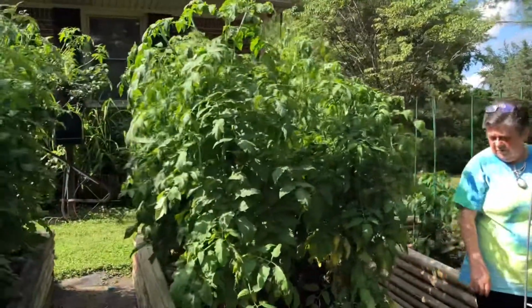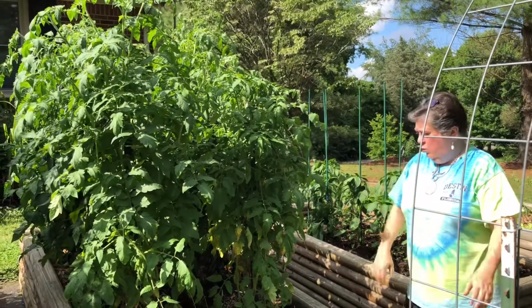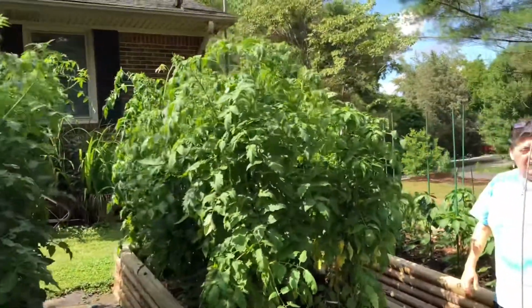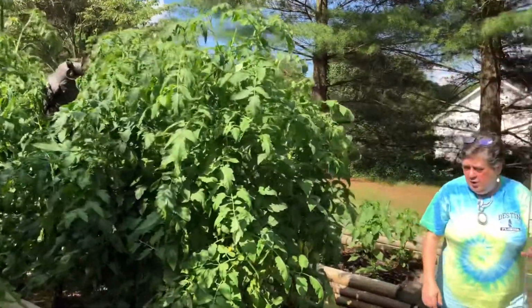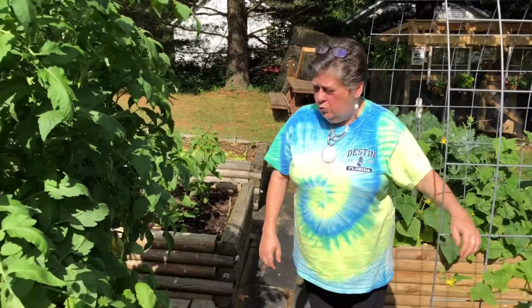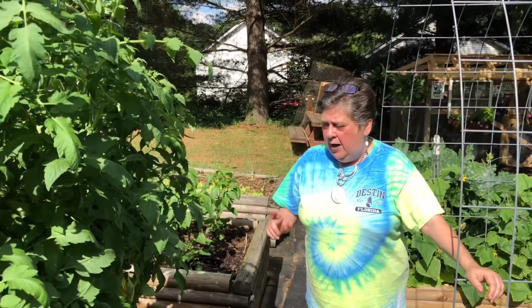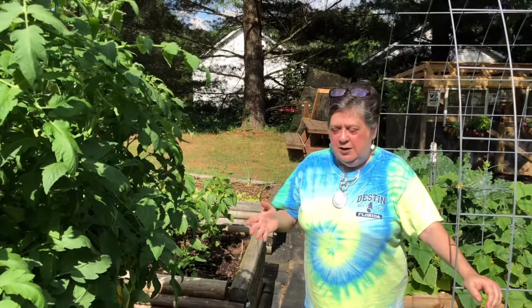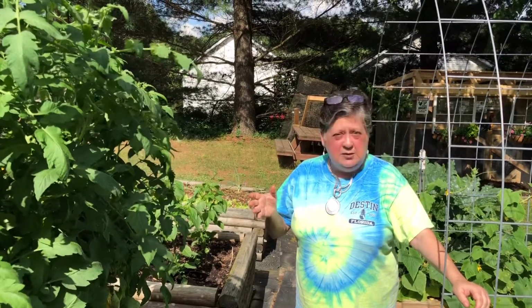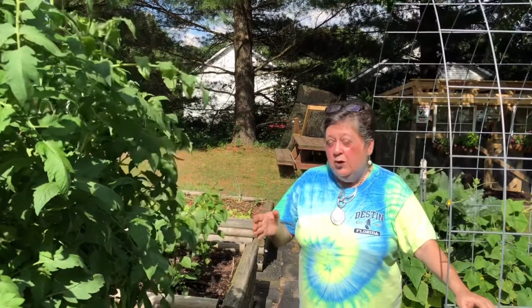So talk about your tomatoes here. Okay, the tomatoes, we bought the plants already beginning to grow from some Amish friends, and they have a nursery, and we bought several different types, some that we haven't grown, so I'm kind of anxious to see what we get this year as far as production of tomatoes. I've got the Amish paste tomatoes, and I've heard that they are really good with sauces. I've tried to grow Romas before. Haven't had a lot of luck with them, so I went the opposite route and tried Amish paste.